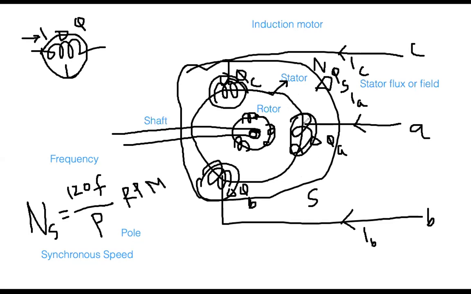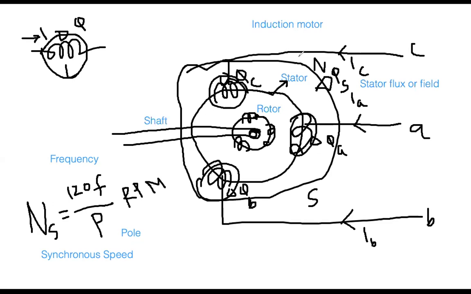So in summary, because of the application of three-phase current, there is a resultant magnetic field, which I am calling stator flux or field, and that is rotating at this speed. Keep in mind, this speed is not the shaft speed. Everybody, don't be confused or mixed up. Still, the shaft has not rotated. Still, the motor has not started moving. This speed is 120 F over P RPM. This is the speed of the rotating magnetic field.